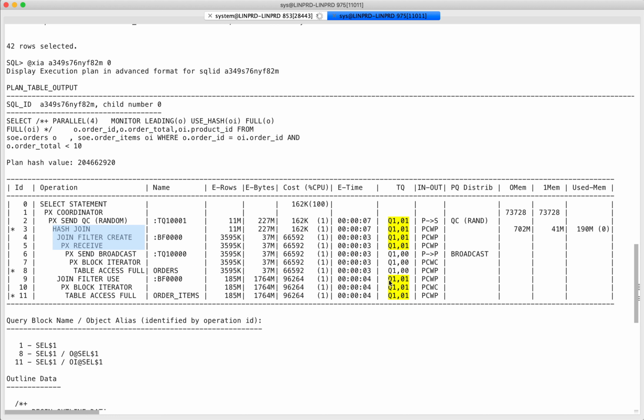And you see from the yellow that these steps and these steps are executed by the same slaves. So scanning through the second table and comparing these rows that we send from the first table to the hash join, the actual join operation, that's done by the same set of slaves, because you see the table queue number is the same.